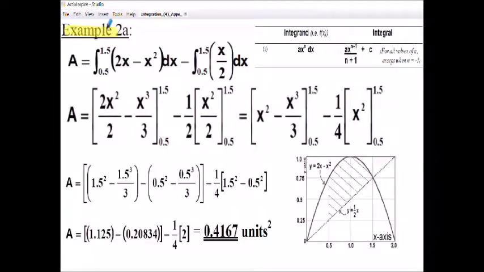Okay, example 2 continued. I've just repeated the formula for area from our previous slide. To me, that's the most difficult part of these questions, coming up with the integral that we need to solve, in this case to find our shaded area on the graph. So now we're going to integrate both integrals here. We've got standard form ax to the n in both, so I'm just going to follow through that pattern.